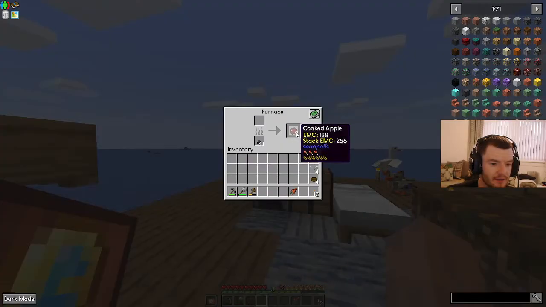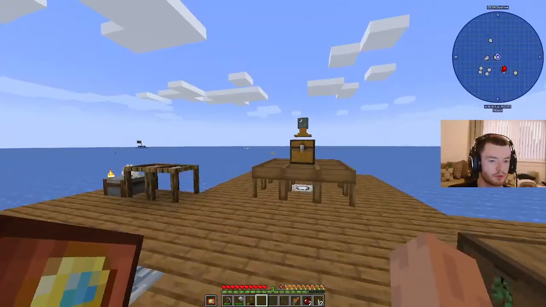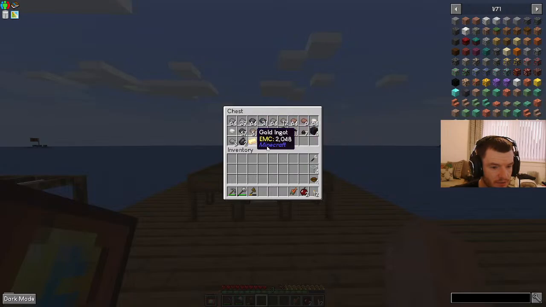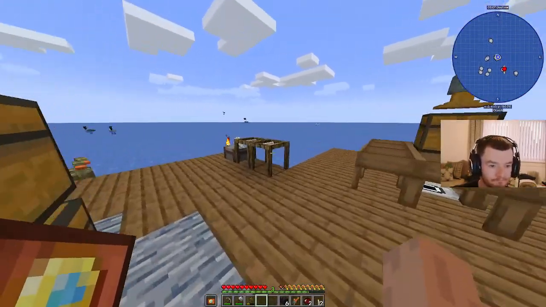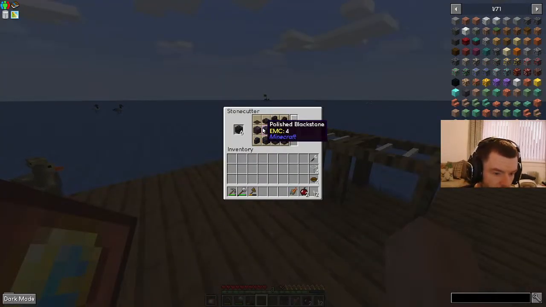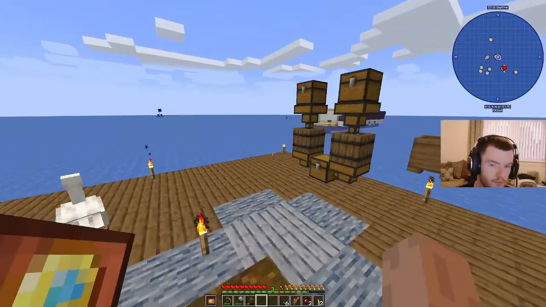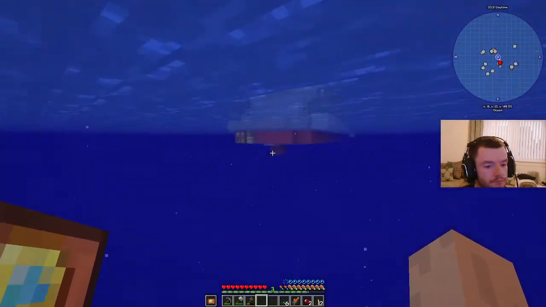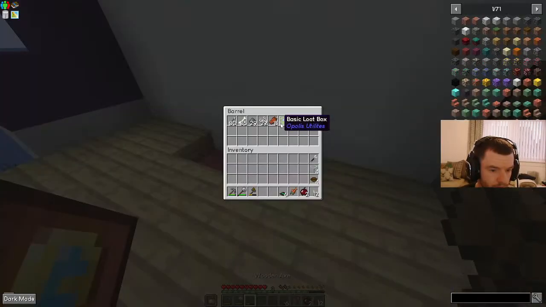So we are kind of waiting for that to smelt. We've got another couple of apples here. Let's get a stack of that on the go. We've got the glass ready. Put that there. The Blackstone. Let me see. Blackstone. There we go, that'll get us another three. Six vector plates, should I say, for the mob farm, because right now it's not giving us enough. Not good enough.